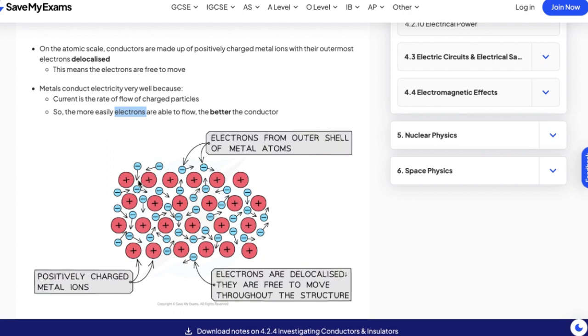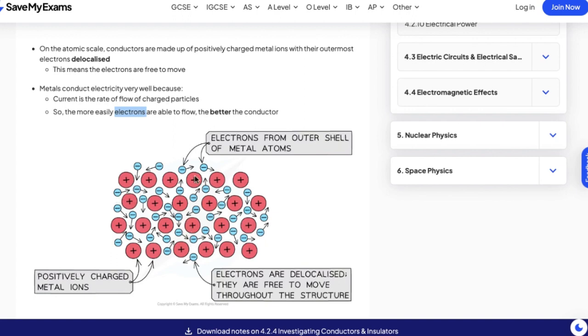Conductors have positive charge, they have delocalized electrons that are able to slide past. So the big positive charges are the metal ions, while the electrons are the delocalized ones. They are free to move. The electrons are free to move. You can see they have arrows. Only the electrons have arrows. They're tiny, they're smaller, but the positively charged metal ions are big and they don't have arrows. Electrons have arrows because they are free to move.